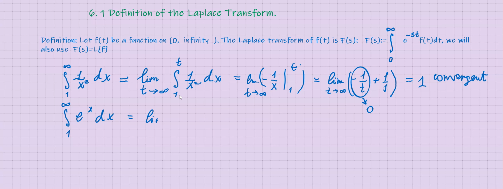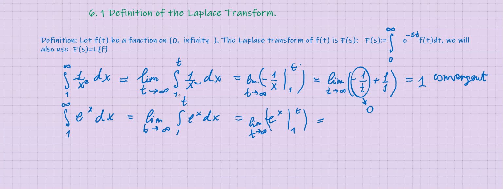So it's going to be a limit and the integral from 1 to t of e to the power of x dx. Sorry, I'm supposed to write down t over here, to do an improper integral, t goes to infinity. We do know that the integral of an exponential function is the exponential function itself, right? And we substitute limits 1 and t, and we do the limiting process after we do the substitution.